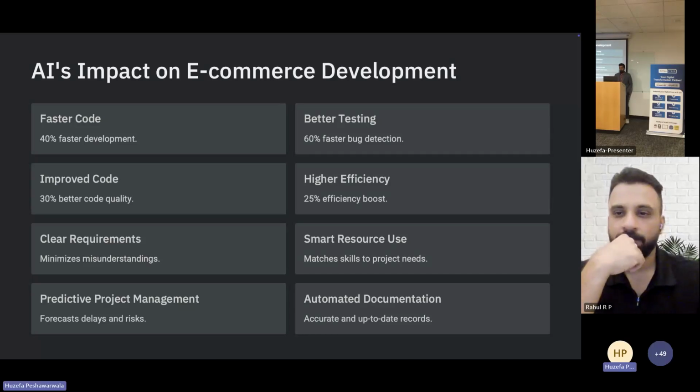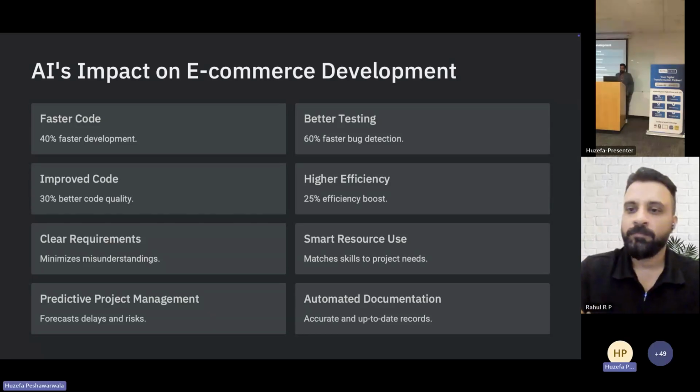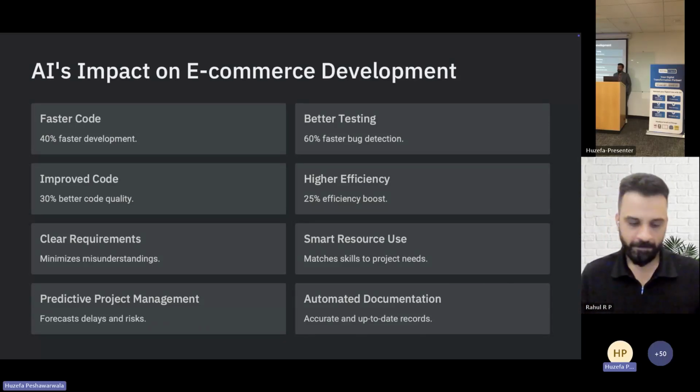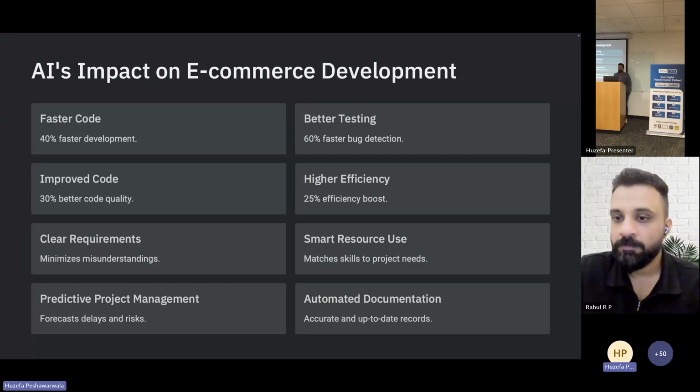Okay, so let's get started. Again, this is a very important slide. From an AI perspective, in a software development lifecycle, AI is not just helping developers write faster code. It is also helping in a lot of other ways. For example, making the quality of the code better so that you are adhering to the right coding standards. It is also improving documentation, so you can automatically document all the code which you are writing.